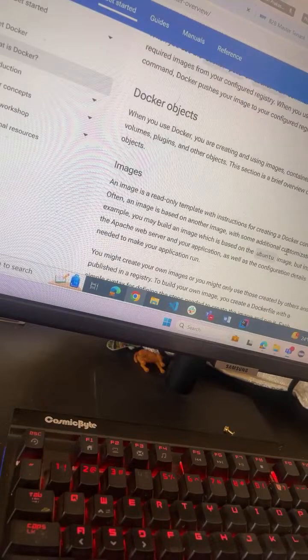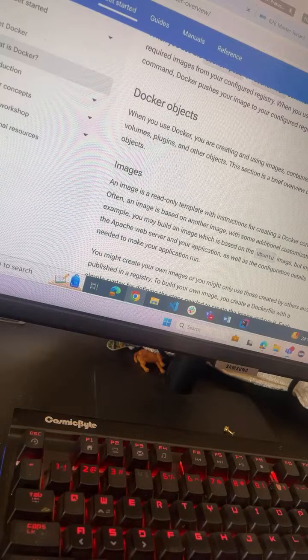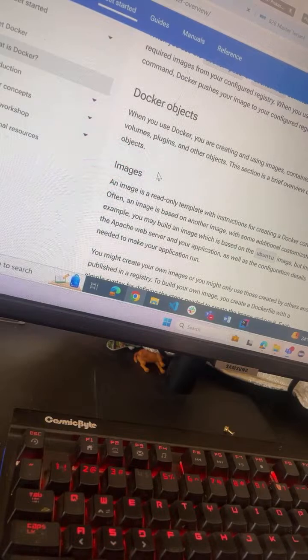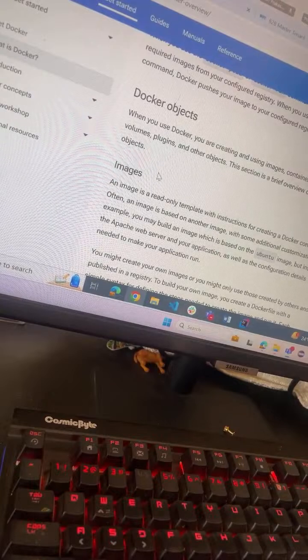Yeah, image. An image is a read-only template with instructions for creating a Docker container. See, in Java, you can refer to a class as an image and objects as a container. In an image, you will have a template for creating the Docker container. There will be a set of instructions for how the Docker container has to be created.